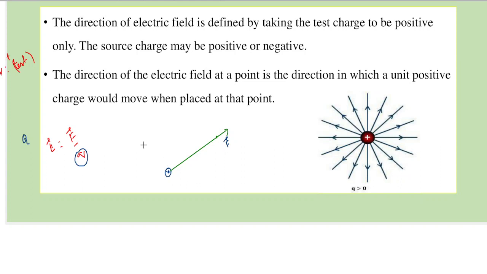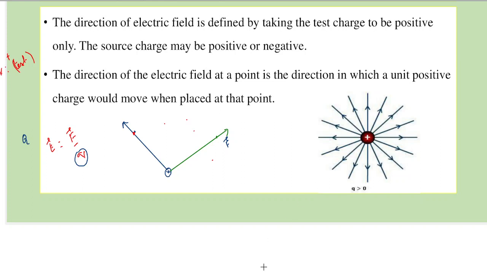If we take some other point, somewhere here, so at this point if you want to find the field, again we bring in a test charge, the same small q, and we find the force at this point. The force here will be a repulsive force because both have the same polarity. So at this point also the field would be along that of the force only. So if you do it for all the points surrounding the charge, we get something like this configuration. So for a positive charge, we get a configuration which goes out like this.